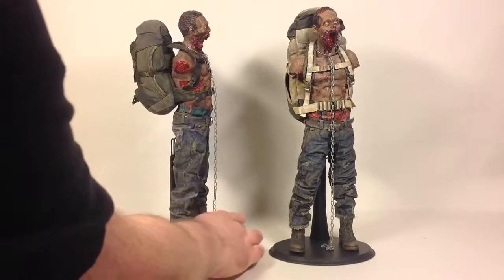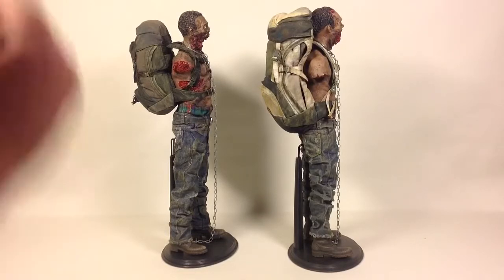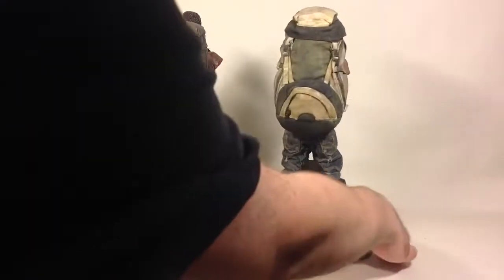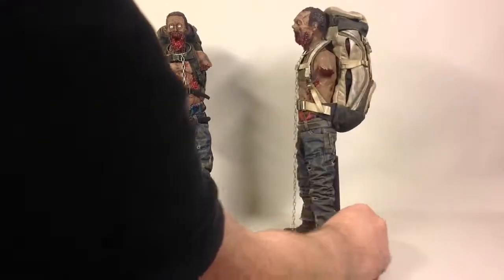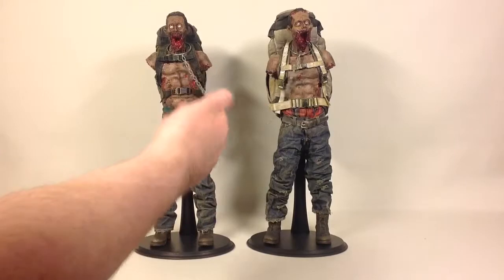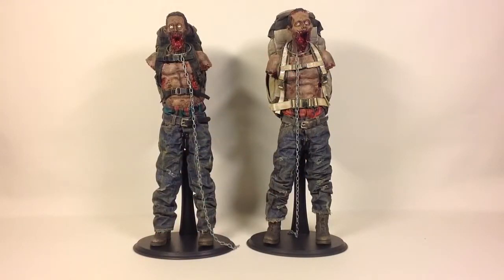Do a quick 360 here. You have them both from the side. Have some differences in the torso as far as damages and stuff goes too, but yeah, they have different backpacks, as you can see. But it's basically Michonne's two pet zombies that also are her mules. They carry her stuff around, and yeah, she ripped their jaws off and cut off their arms, and they became very handy to have around. And they also have this real metal chain around their necks attached to a ring. So yeah, let's have a closer look at each figure.